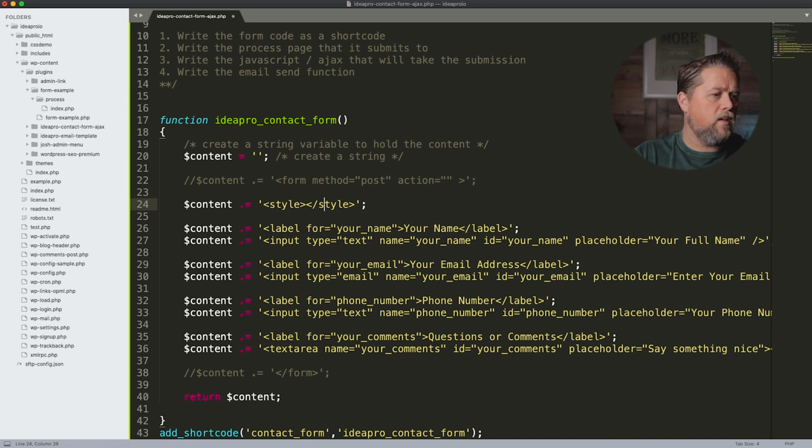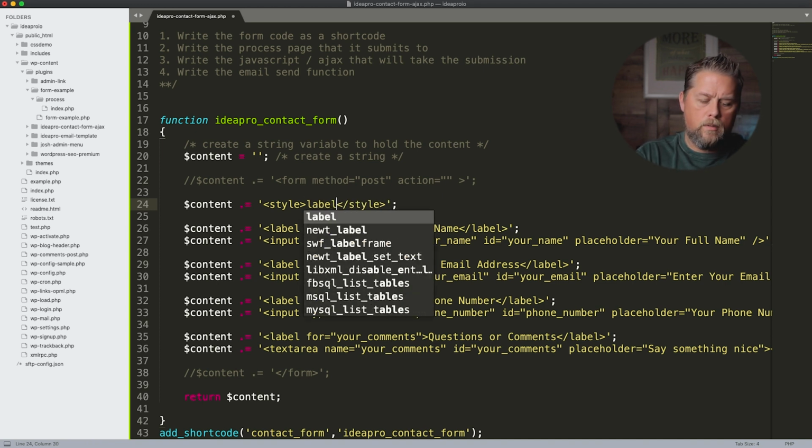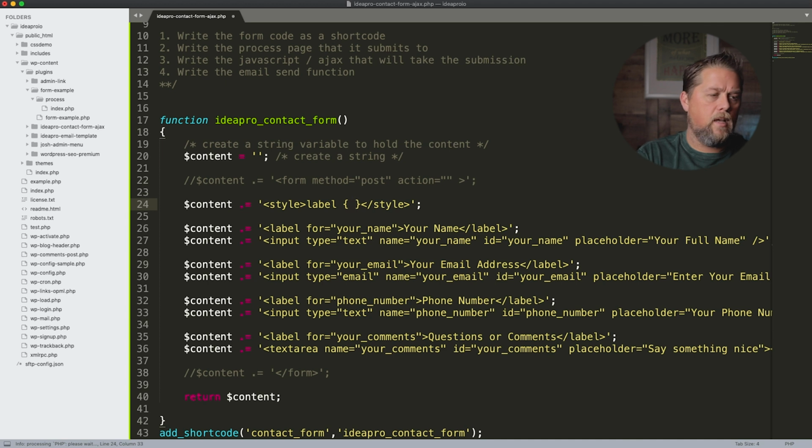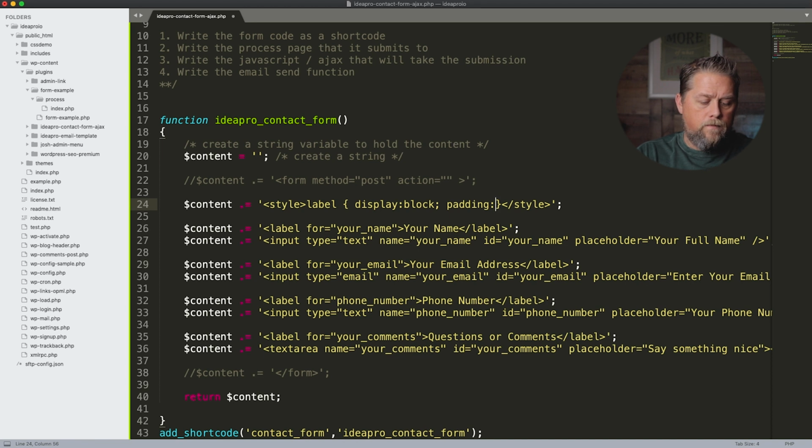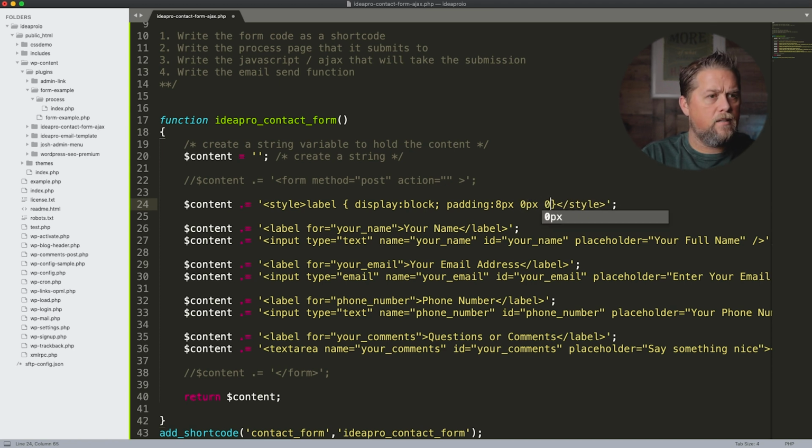And that way we could say a label is a display block. Padding is, let's do 8 pixels on top. We'll do 0 pixels on the right, let's do 4 pixels below and 0 pixels on the left.